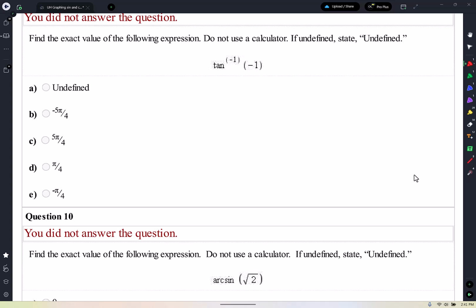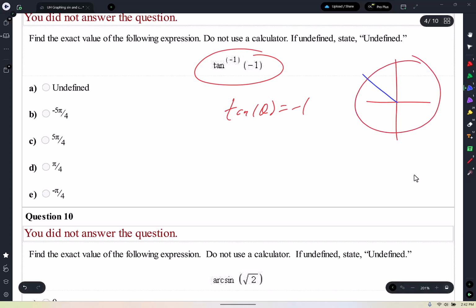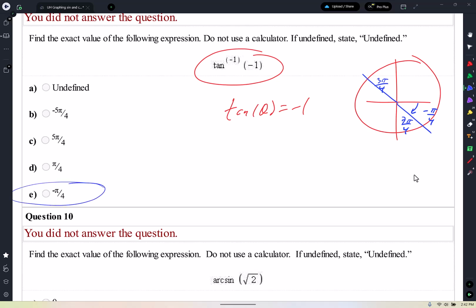All right, arctan equals -1. So what this means is, tan of some angle equals -1. That's what it means. So on the unit circle, it's either this angle or this angle. This angle here is 3 pi over 4. This one is 7 pi over 4. Do those come out first? Nope, I don't see them. What else could it be? This angle, negative pi over 4. And we look for negative pi over 4, and there it is. Say it again.